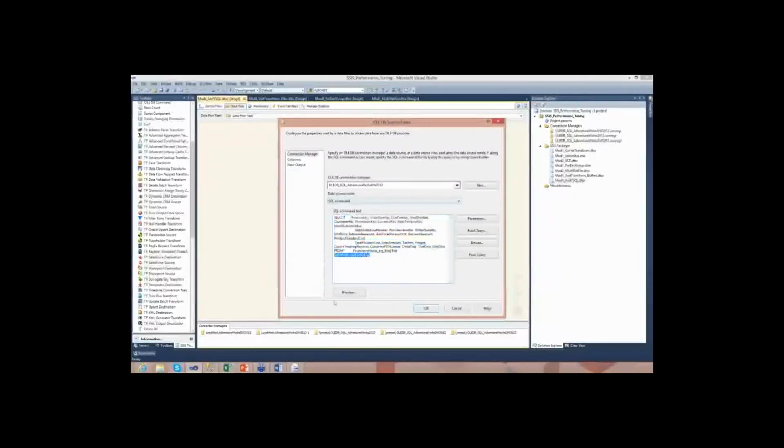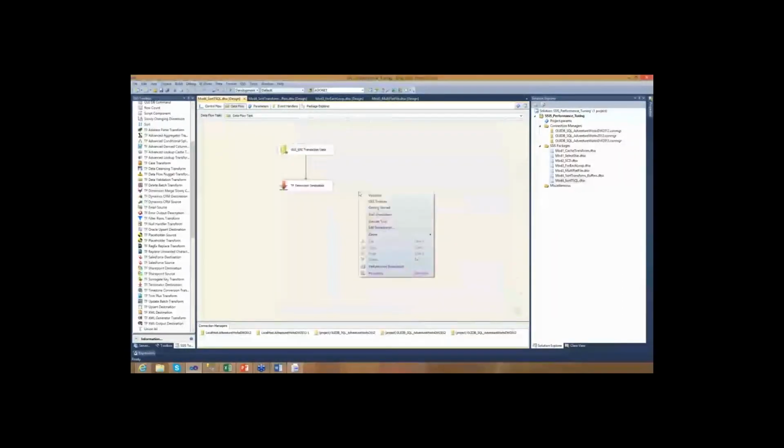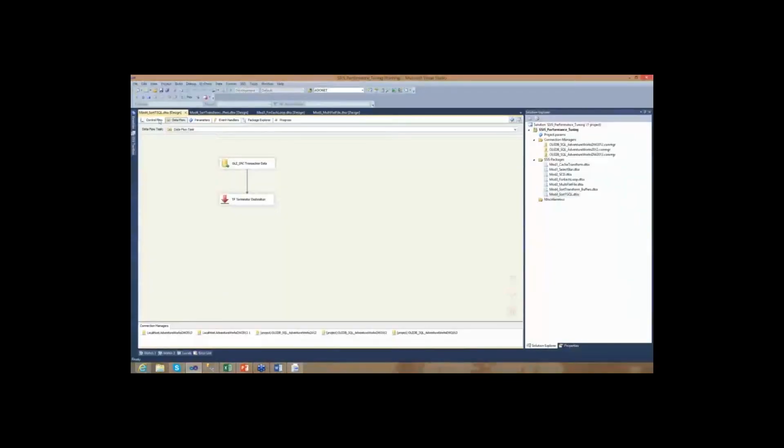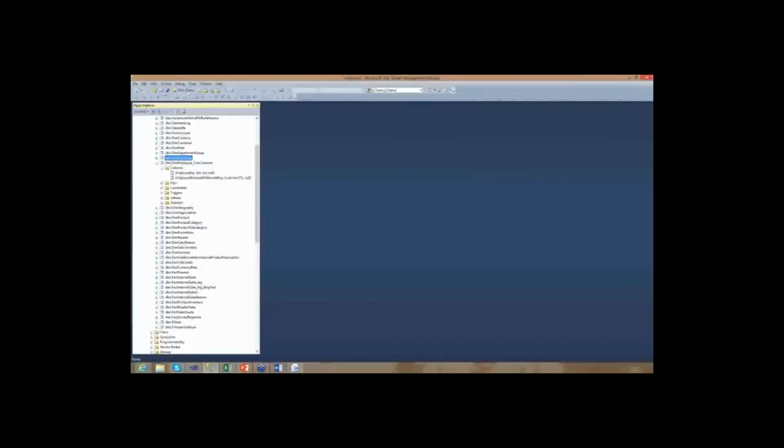And once again, this is twofold. Remember that blocking transforms block the data from getting to other transforms. That's the obvious performance degradation you're going to expect from using a blocking transform. But there's something else I want to show you before we get done today. I'm going to run this execute task, and this is using T-SQL. This is going to run in about 3 minutes. And while that's running, I lost one of my SQL statements because I hit the wrong button earlier, so I'm going to pull that back up because there's something I want to demonstrate.